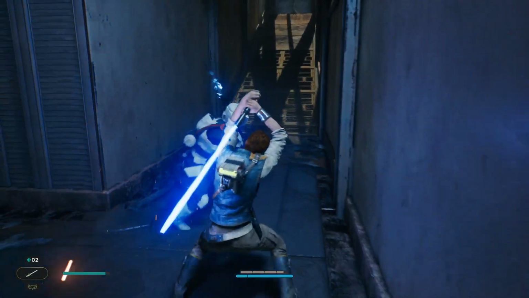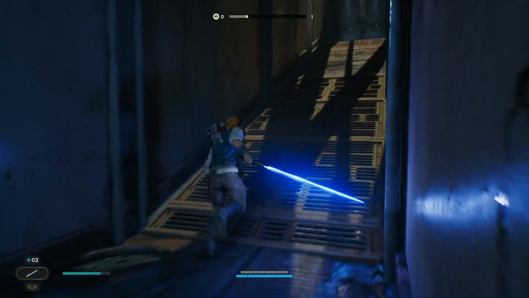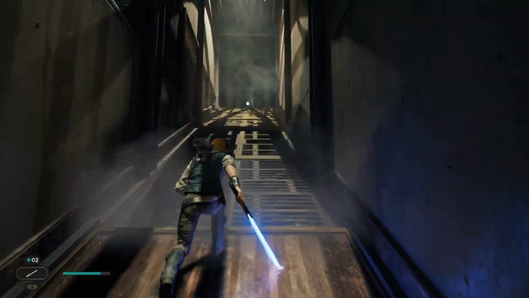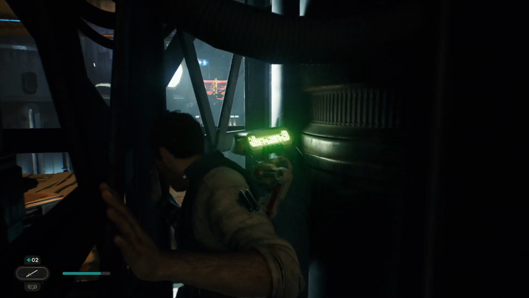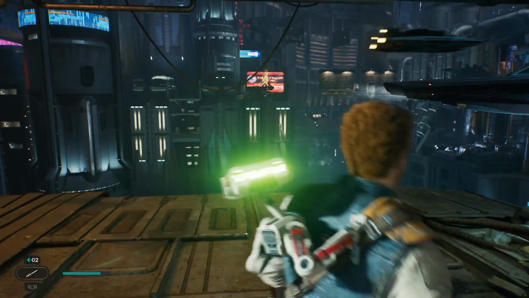Oh, yeah. Ow. Ow. That hurts. Use left trigger to force highlight, to force pull. Ah, okay. So right trigger to push, left trigger to pull. Here. Hide the loading screen.